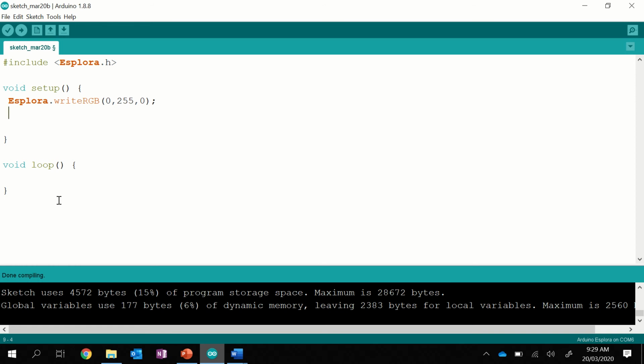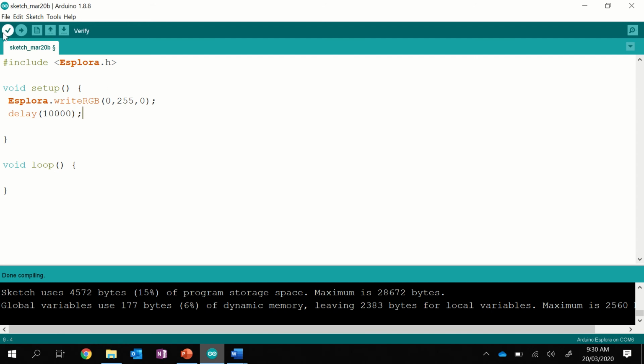Now what we want to do is tell it how long to do that. So we start with writing a delay. What this means is we're going to delay this from doing anything else for 10 seconds. And the way that a computer reads time is in milliseconds. So 1 second is obviously 1,000 milliseconds, so 10 seconds will be 10,000 milliseconds. We close that off with a bracket and then we put that there. So that is the solution.